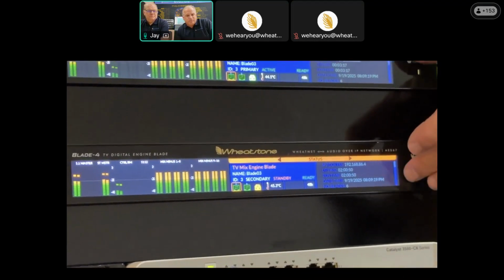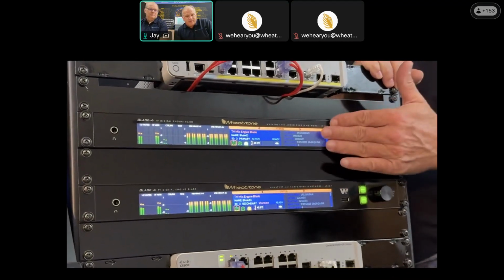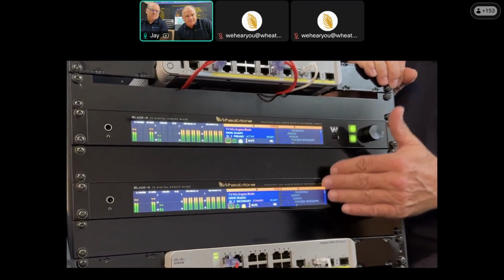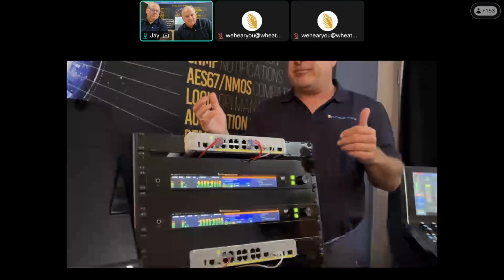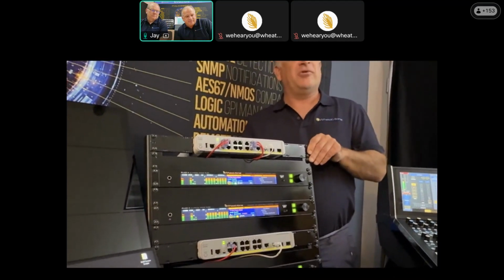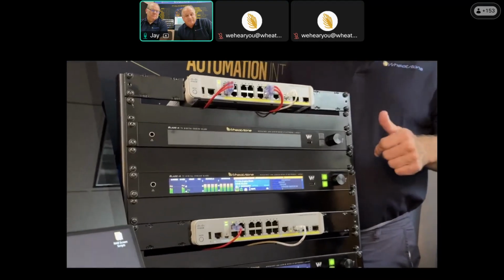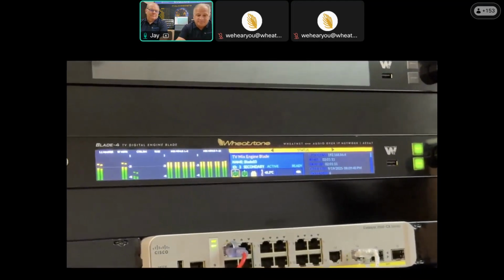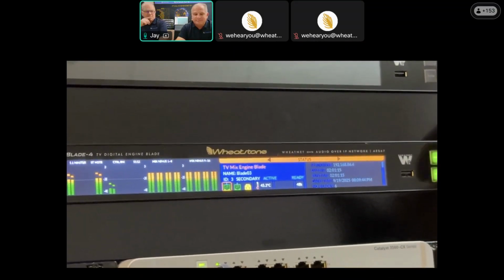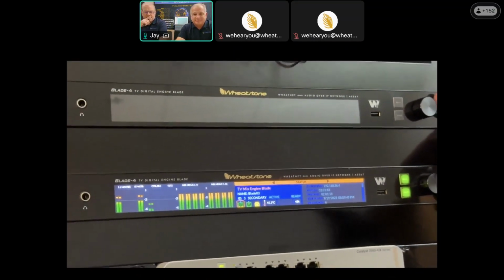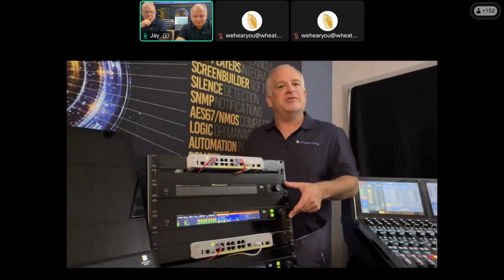It will then take a standby state, and once you have an active and a standby, if you were to have another problem, let's say you have a power supply problem or it's an actual blade problem, I can simply unplug the primary blade here and you still see we have audio. So by sending coefficients from the surface to both engines, we have simultaneous mixes and everything, and they're delegated to the system. So with Blade 4, you've got the ultimate in redundant engine resilience.